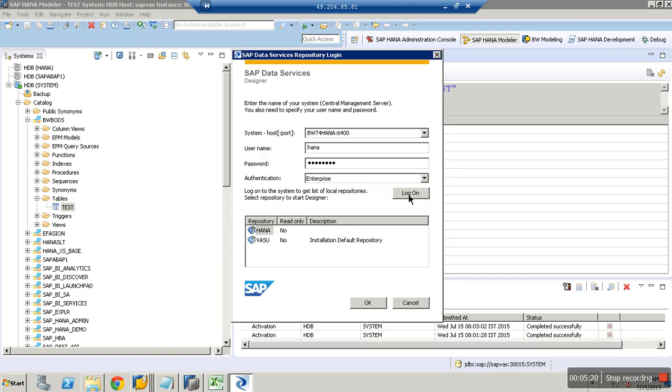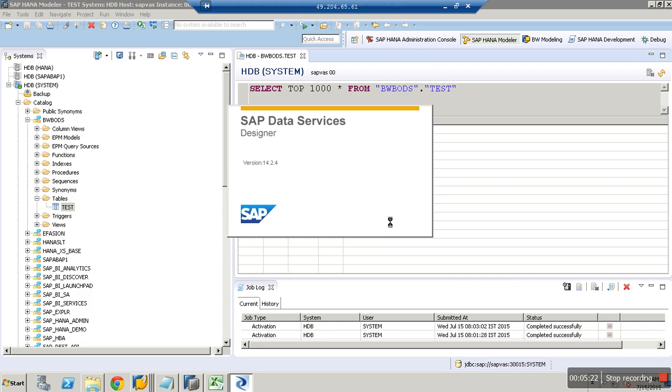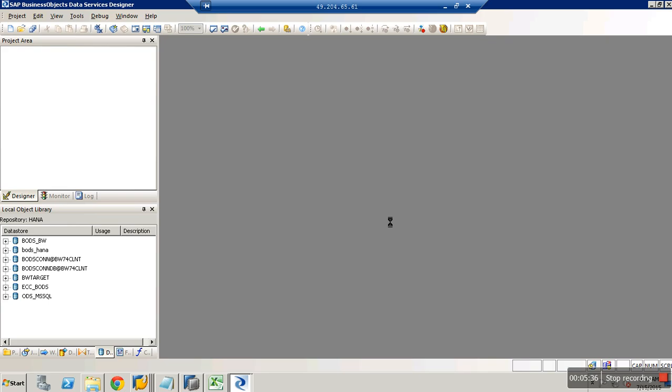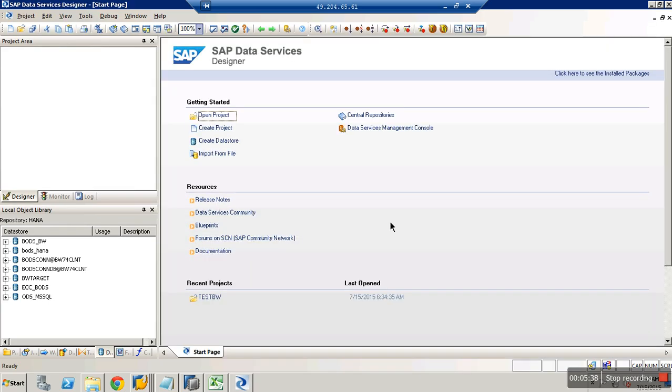And I am just logging in to the BO Data Services. Before I start working on BODS, should I have a connection between BW and BODS first? If you are connecting ECC and BW, you connect through RFCs. You create an RFC in ECC to log into BW, and you create an RFC in BW to remote log into ECC, and through those RFCs you connect.